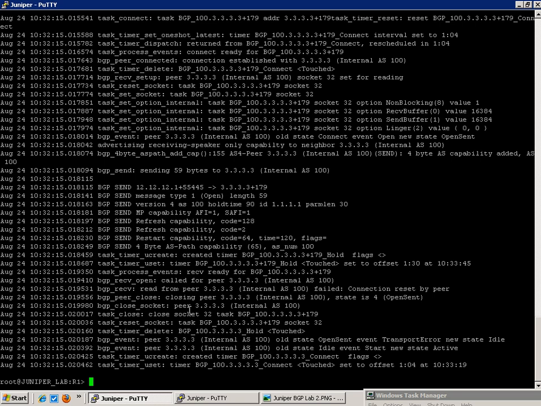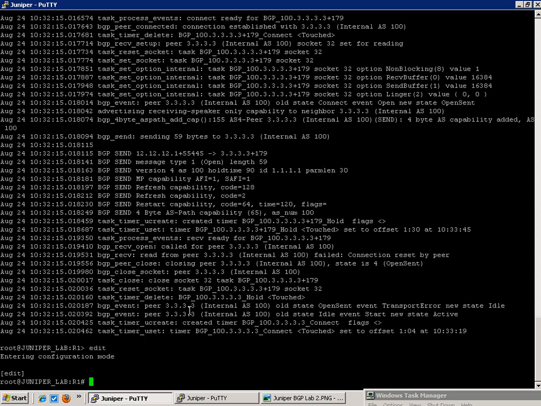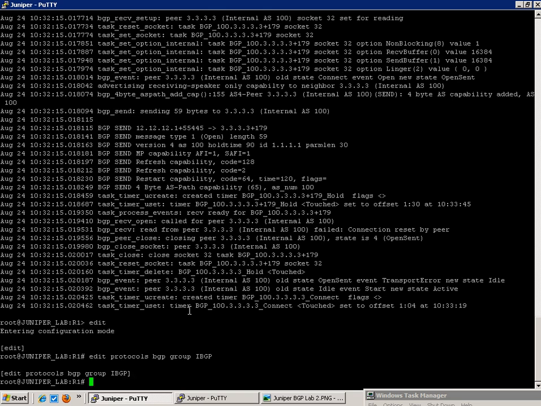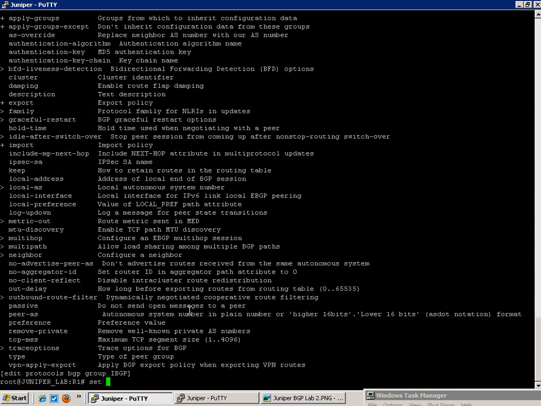From router 1's point of view, we're going to go under edit protocols bgp, and then under our group named IBGP, we're going to use the statement set local-address. This is the address of the local end of the BGP session. So we'll set local-address to 1.1.1.1.